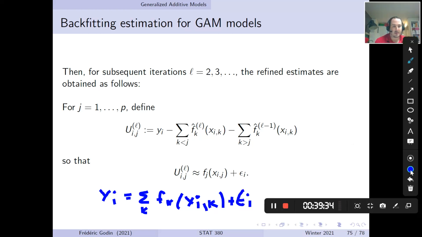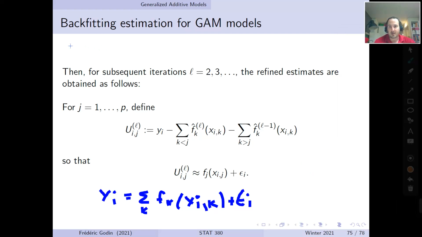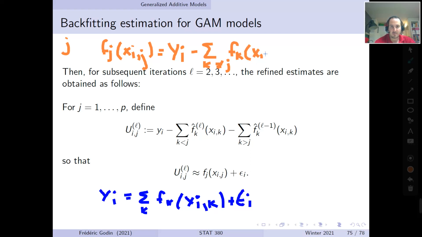So this entails that, for a given j, if we isolate fj, fj of x_ij is equal to yi, the response, minus the sum for k different than j of fk of x_ik.